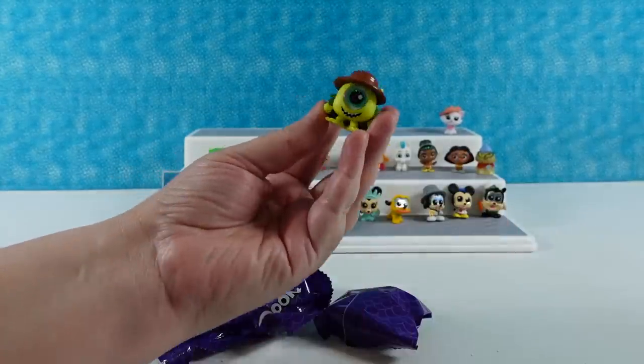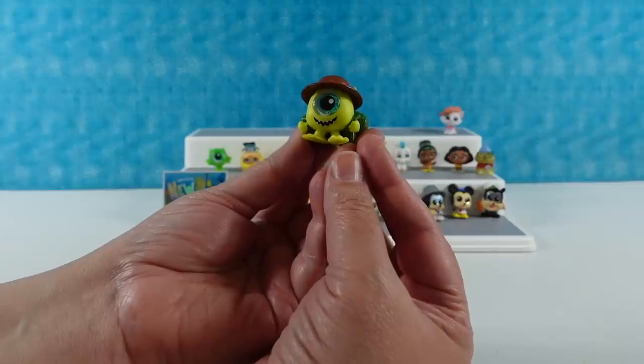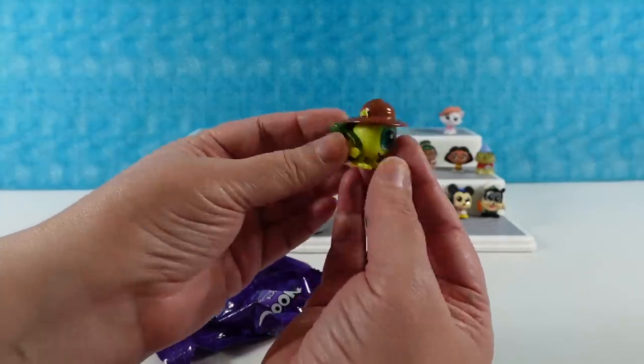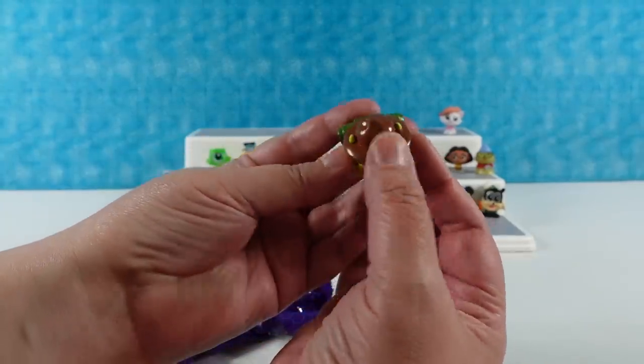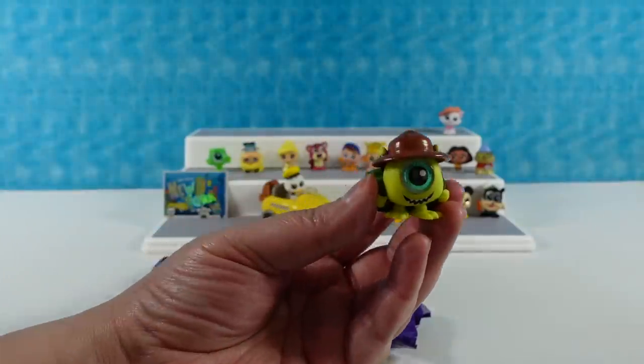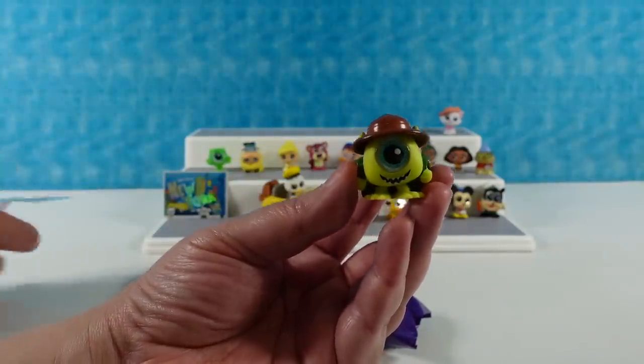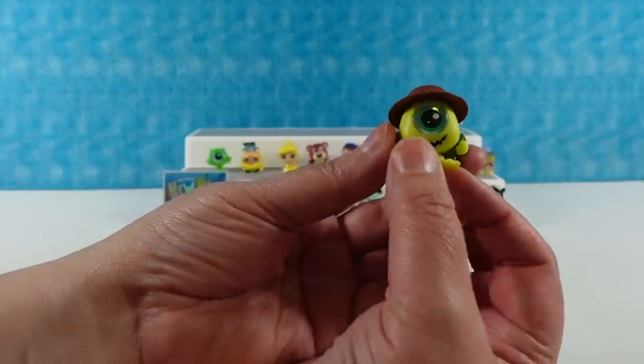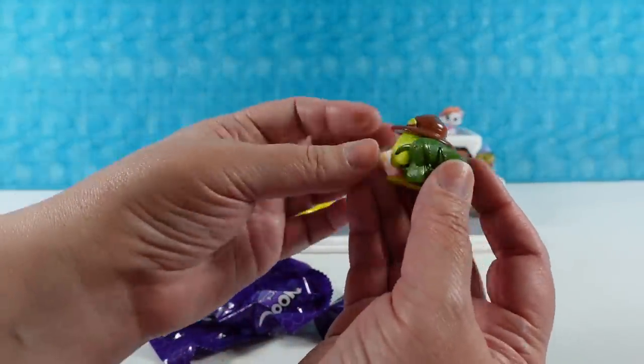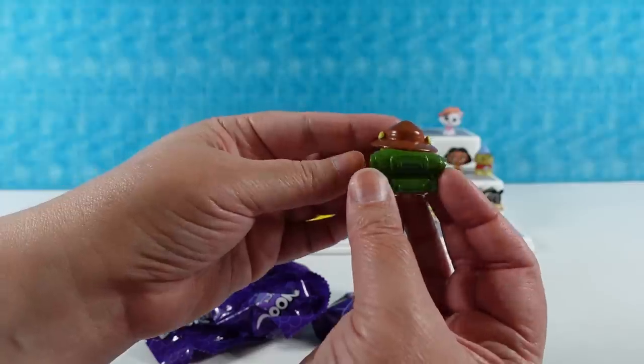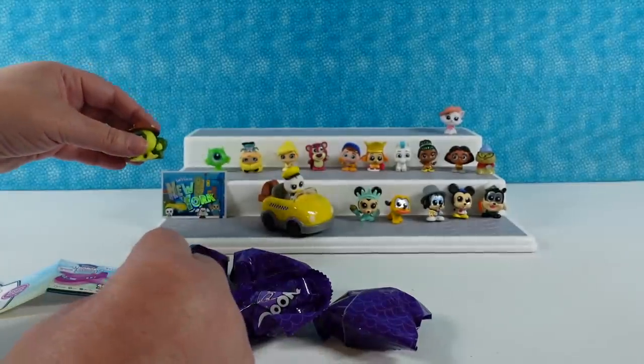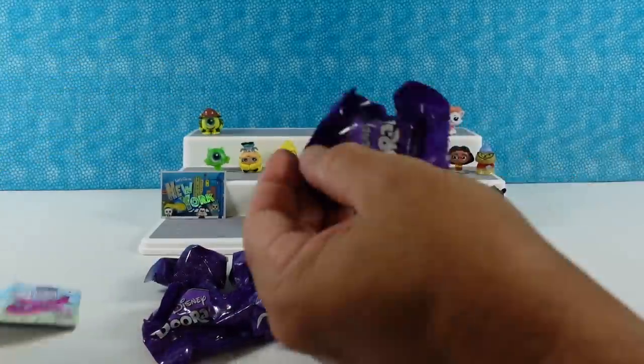We have, whoa, Mike Wazowski. He's amazing. Look at this giant backpack and bedroll he has. That is a giant backpack. He has his cool, like, Smokey the Bear hat. Now, he's going to be under the camping getaway, which makes sense. I love his face. I like his mouth on this one. I really love the Let's Go series with all the different little accessories that the characters have.